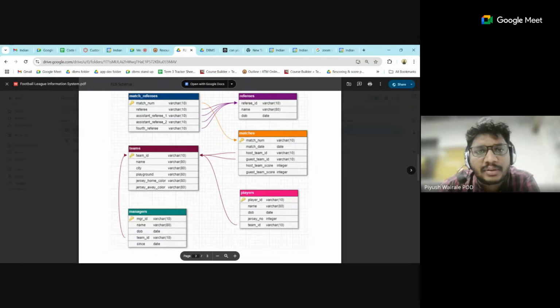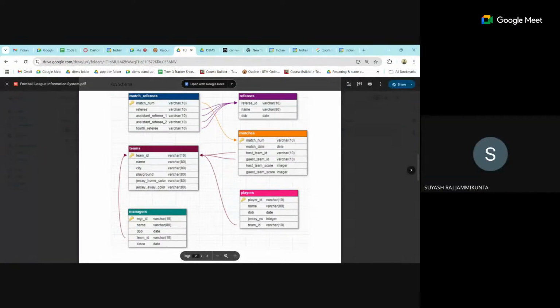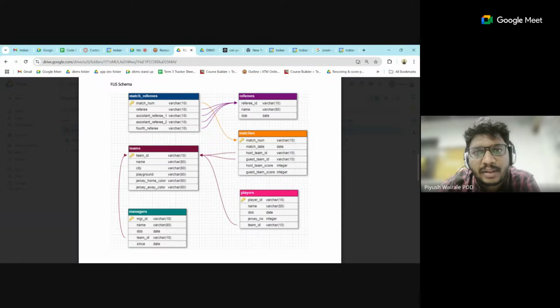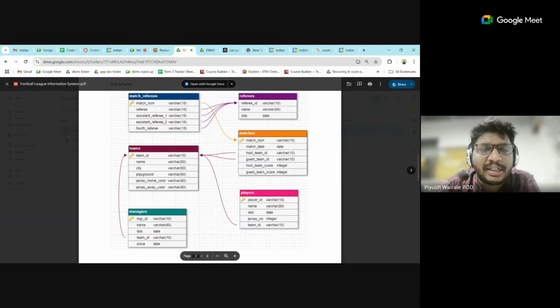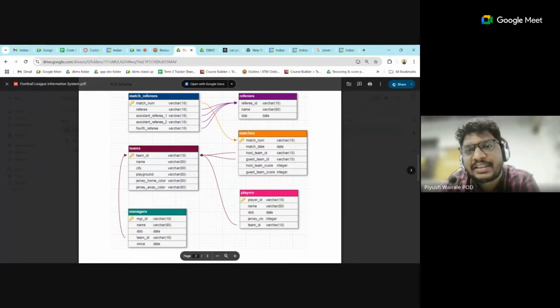What about teams? Do we have any dependency on the teams table? Teams can be created, sir. Yes. Players also depend on it, because we are taking the team ID here. Matches also, based on team ID here. Referees, yeah, we can create with referee ID, then name, then date of birth, and after that we can create match referee. But for match referee we also require the matches table, right? Did you see this particular arrow? So first we need to create the teams table here. Once I create the teams table, then I can create the managers table, then the players table, then the matches table, and after that I can create the match underscore referee.